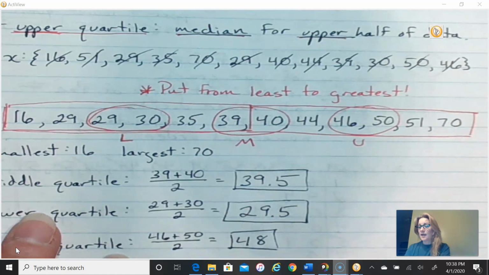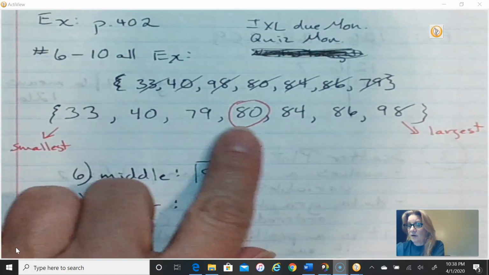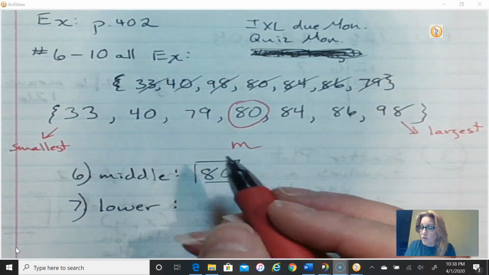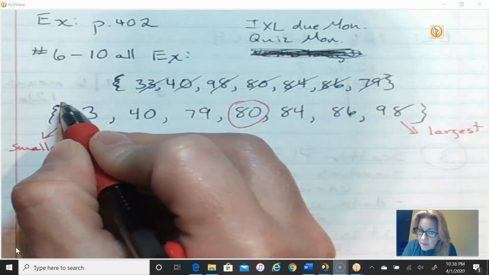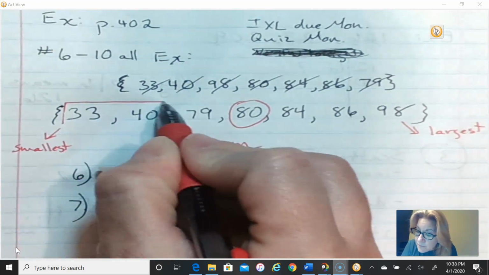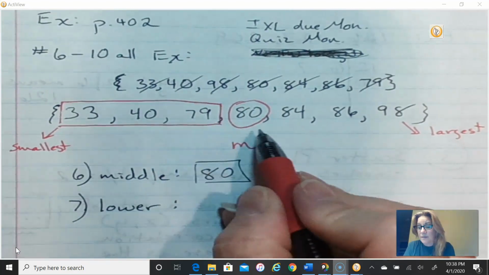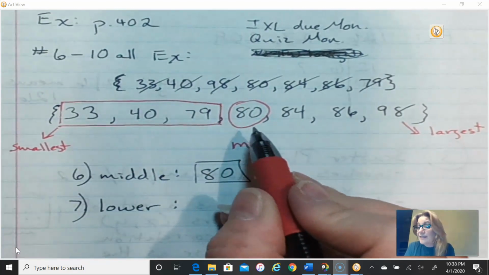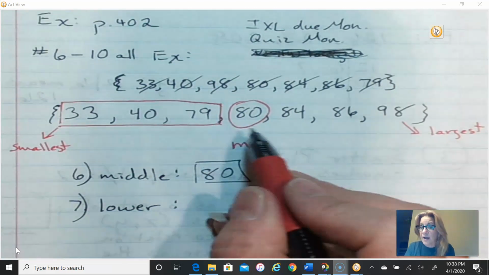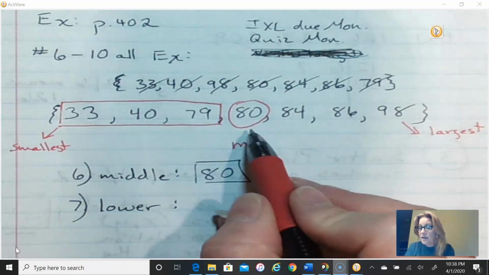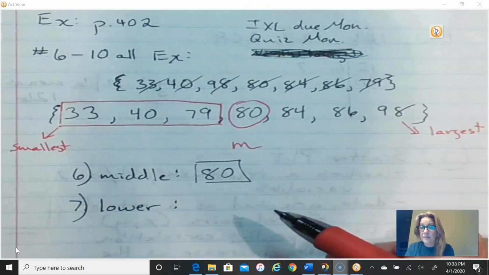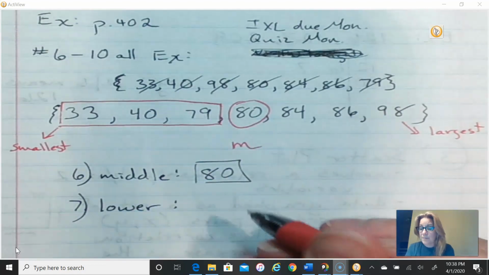Remember that? Well, this time we have an odd number of data. So we're going to divide it this way. We're not including that 80. Do you see that? That you're going to have to remember. When you only have one number in the middle, you're not including it when you divide the 2 groups.